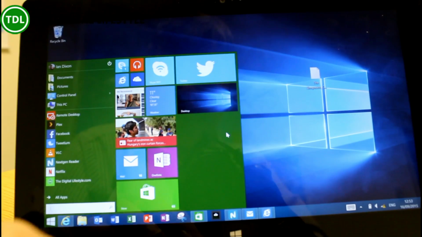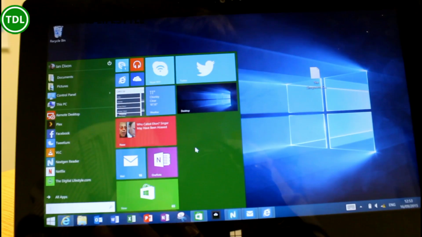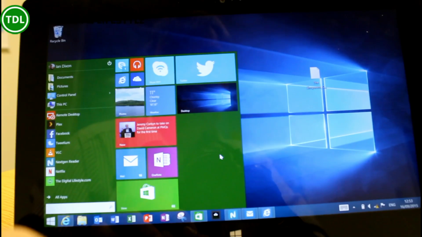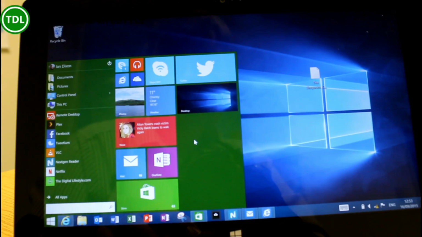I really don't see the reason behind it, because I can't imagine there's that many Surface 2 or Lumia 2520 or Surface RT owners really clamoring for this. The full-size Start screen worked quite well on this device. You don't really have desktop on Surface RT apart from the Office apps. Everything else has got to be a store app. So what's the point of it? Anyway, it's there.